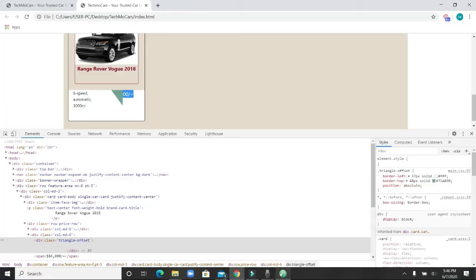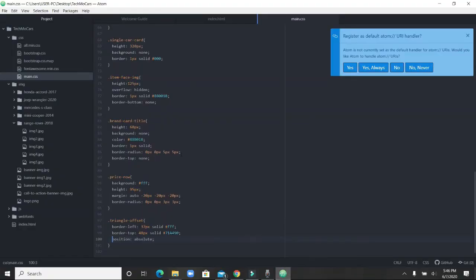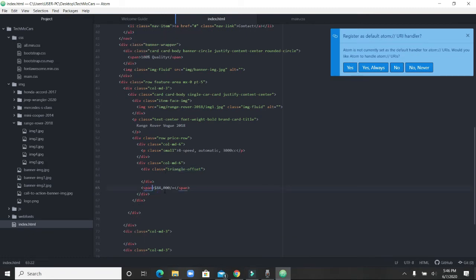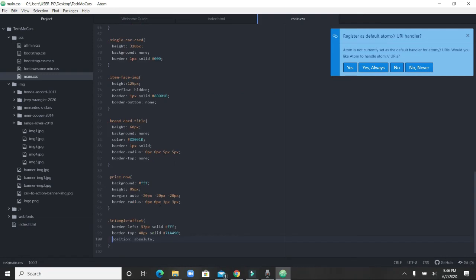So we can have a class for our text. We can call it our price tag. This one we can give a class of price tag, and then we add it here.